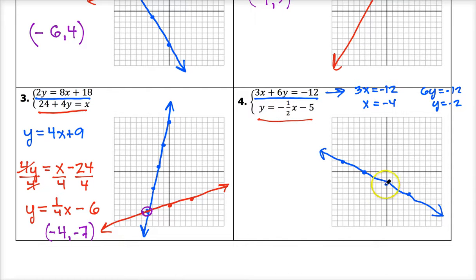And then y equals -1/2 x minus 5. We'll pass through a y-intercept here at -5. Down 1, right 2, and again, use a straight edge when you're graphing these, but hopefully you see that you get 2 parallel lines. These lines are never going to cross, and so this is actually a no solution.